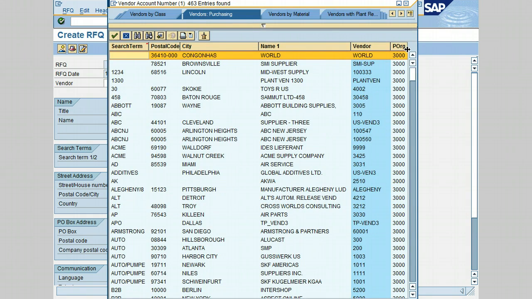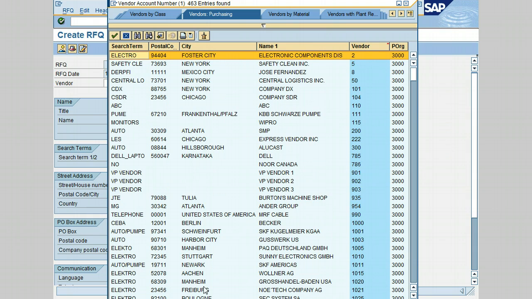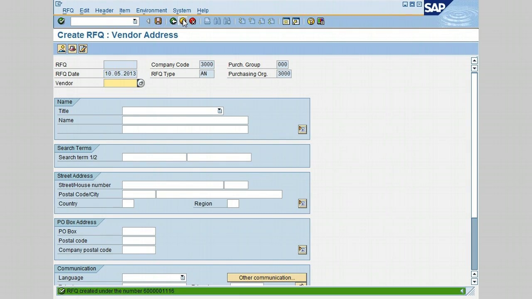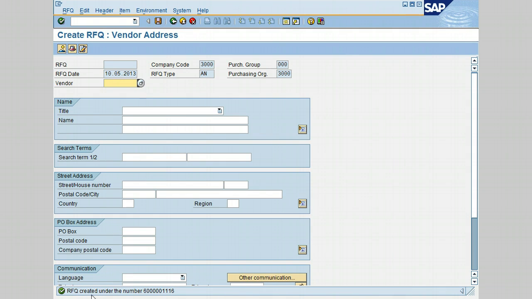Under this purchasing organization, I will just sort the list and select this one here, and save. It gives me RFQ created under the number 600001116.